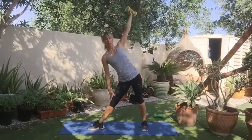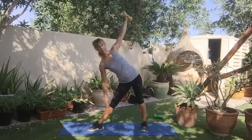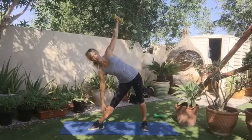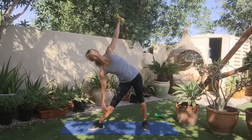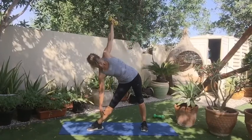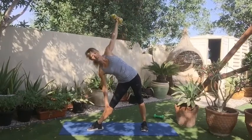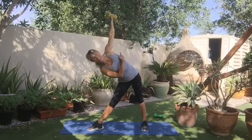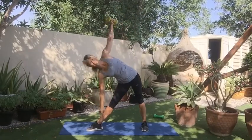There we go. Tip. Yeah. I'm sticking that hip out, but I'm keeping this long line. Good. So some of you might be going lower than me. Stabilizing through the lats here. Yep, using them as your stabilizer here. And then, coming back up and feeling that lat work in there. And obviously into the side waist.